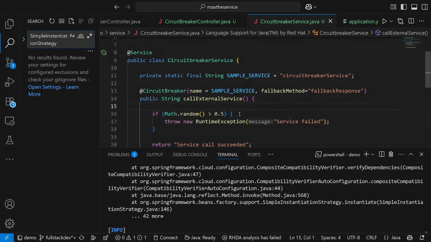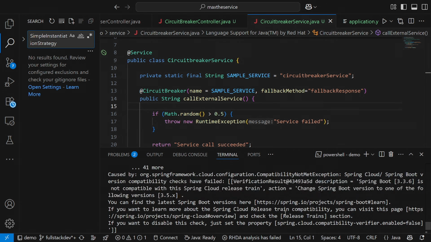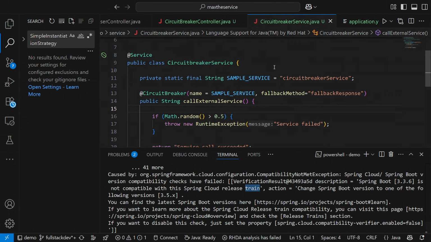Simple instantiation strategy. Sorry. One of the following 3.5.x.